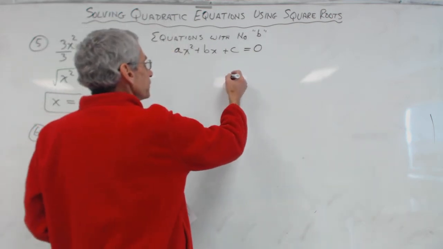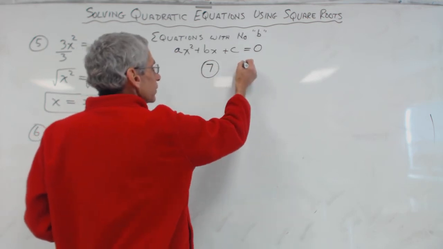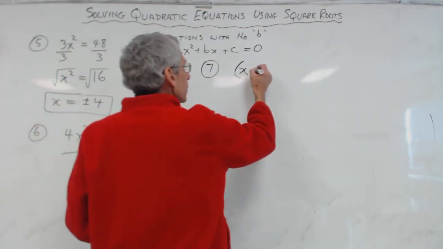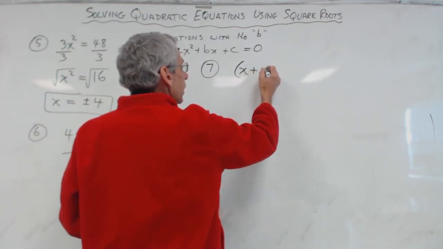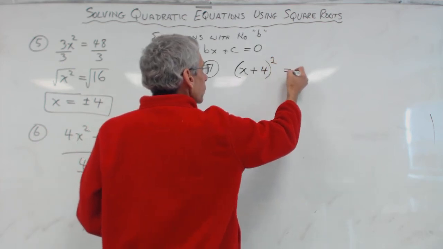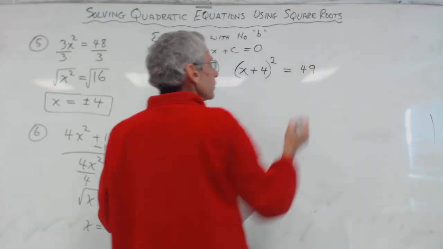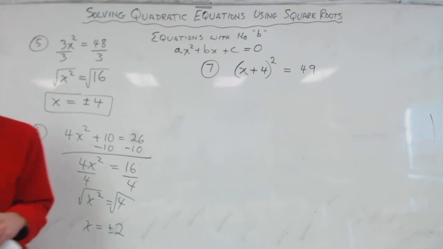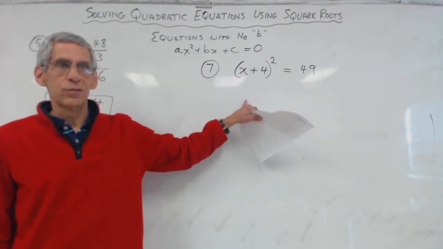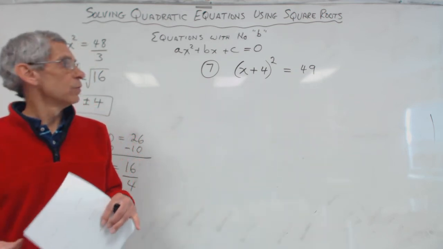All right, now I'm going to make it a wee bit harder. What if I gave you this? X plus 4 squared equals, I don't know, equals 49. So this is where we're going to be moving into seeing things like this more often. And so when you see it, you got to know what to do.